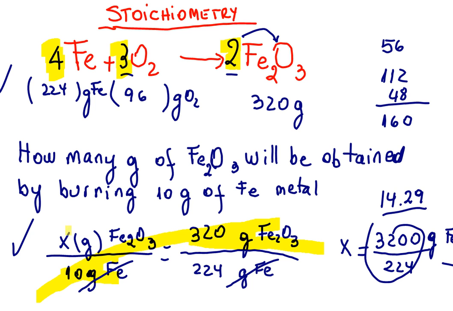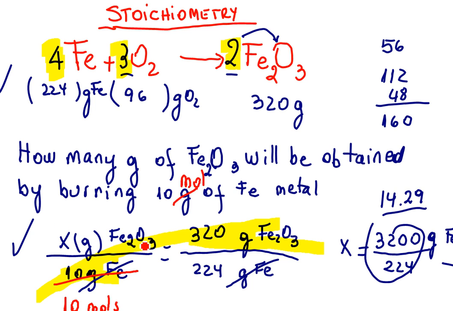Okay, I'm going to put how many grams, in grams, it's very important that you put the unit, of iron 2 oxide will be obtained. Instead of grams here, I'm going to put moles. So if I do this with moles, I'm going to do it with another color, so you have it there too. So instead of 10 grams, I would put 10 moles. Okay, if they are asking me for 10 moles, how much iron oxide I'm going to obtain with 10 moles.